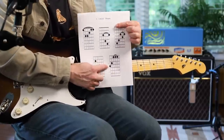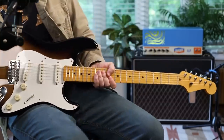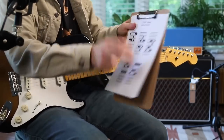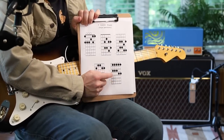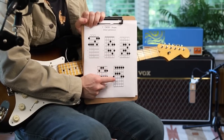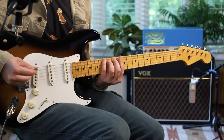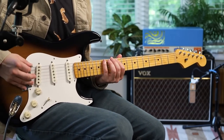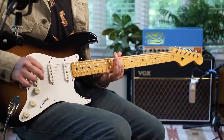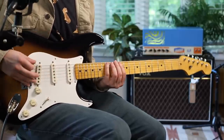That one way up high — let's make sure you see my hand. That one up there. Nope, nope, nope — don't start on that note. That's not the root. That's not the tonal center. The root is there. So out of this version now of F and F major pentatonic. That's D minor. This is F.